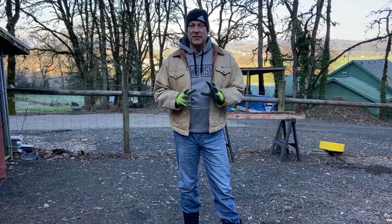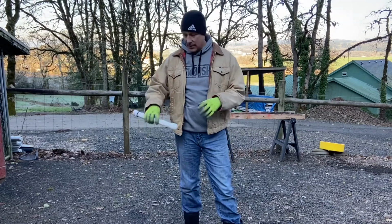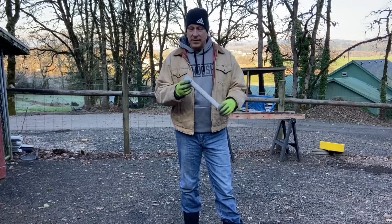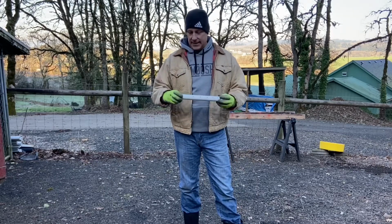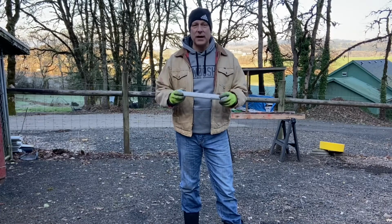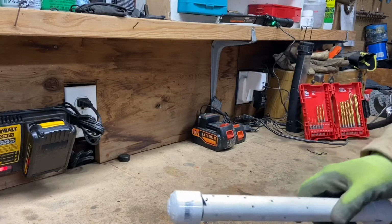So I've kind of thought up a way to solve that problem, what I'm calling the PVC spikes, or whatever you want to call it. They do not come to a point, but this is what I've kind of put together, and I'm going to go through that with you today on how I make these. Welcome to my work area.